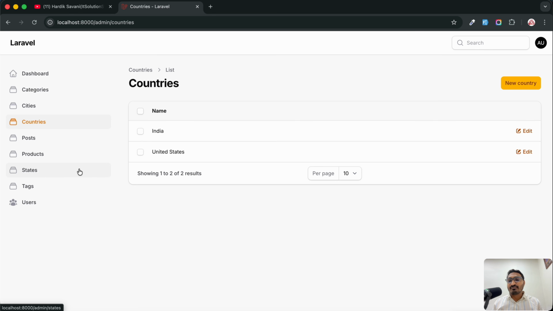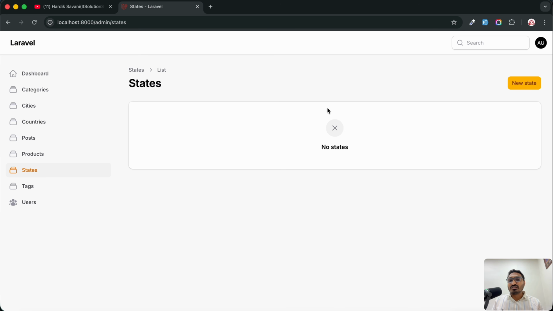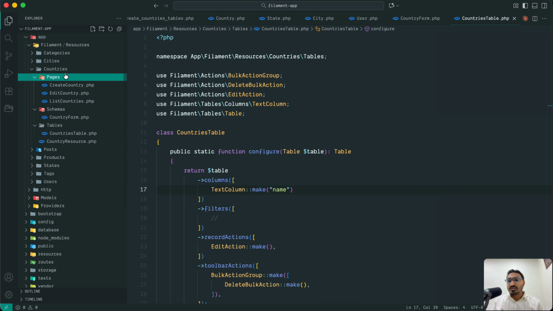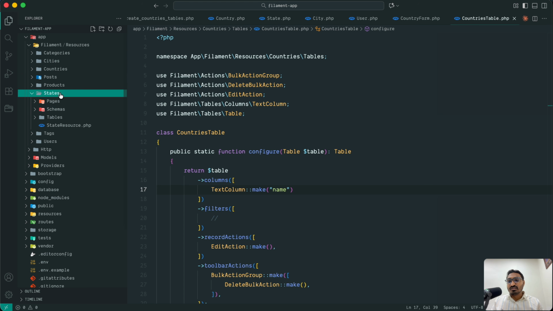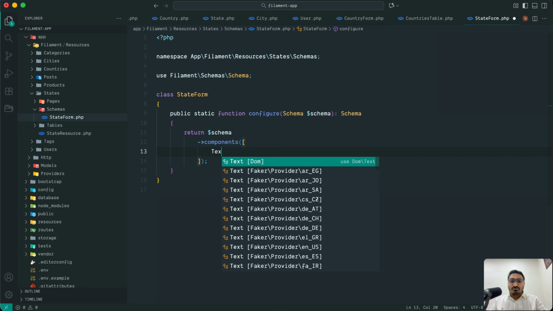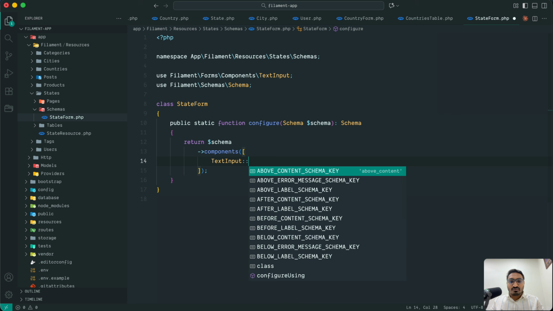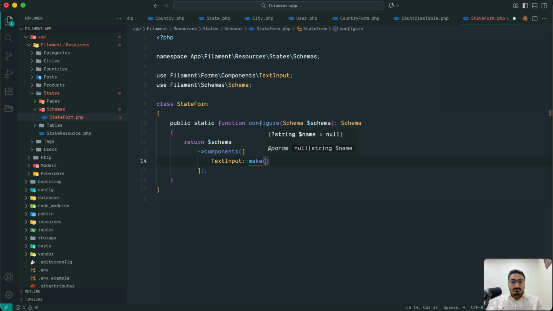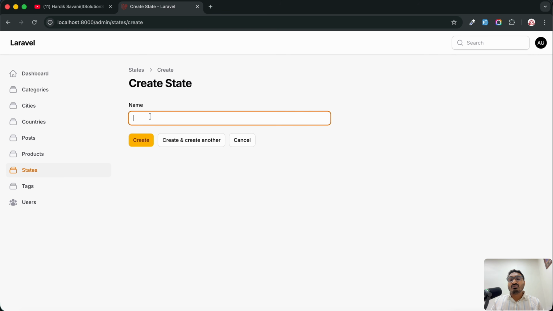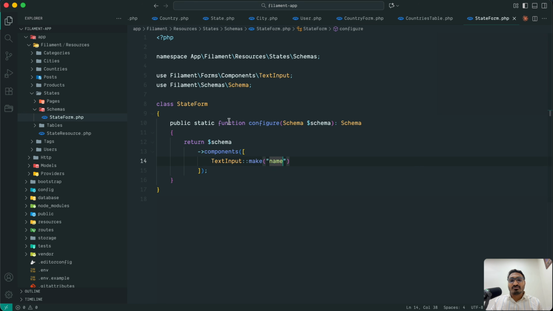Now let me go back to the states, and here I'm going to create the state. So let me click on that, and let me close this one. Okay, and go to the states, schemas and state form. Here I'm going to take a new field that's called TextInput with the name. Save it. Now let me go back. This is the name, and we also need to add the country dropdown. So how can I do that?